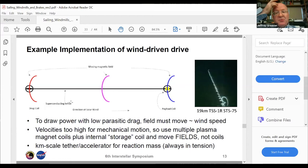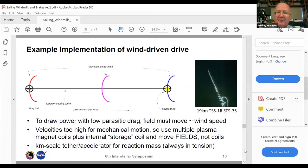Back-of-the-envelope, this looks like achievable accelerations on the order of 0.05 meters per second squared in the solar system. When I was challenged on the 10-kilometer tether requirement, I now always include the picture of the 19-kilometer tether deployed on STS-75. You arrange the mass on the tether so it's always in tension — otherwise a rigid device over that length would be impractical. Since you have a long tether with currents flowing through it, the logical thing is to put drift tubes on it, making the tether your particle accelerator. Particle accelerators for propulsion are actually much easier when you don't minimize their length — lower accelerating field potentials — and variable specific impulse is desirable to keep exhaust velocity close to wind speed.